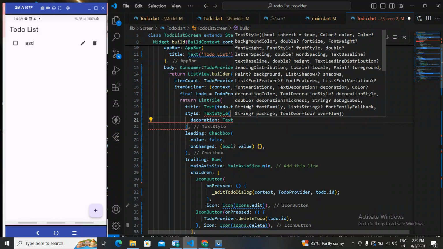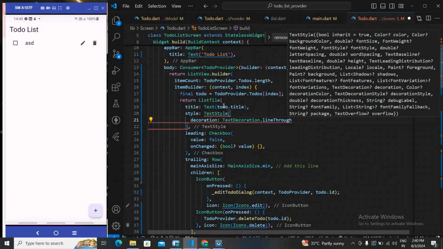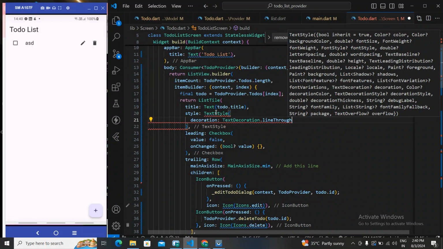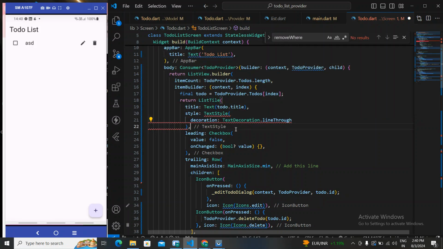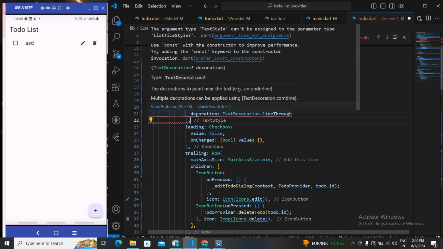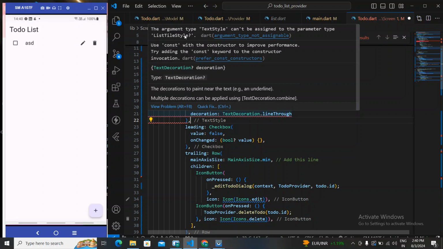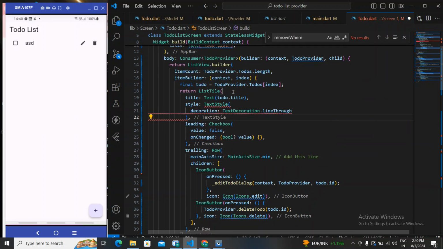Let's say text decoration line through. Why is it showing the error with this? Argument cannot assign to the parameter.